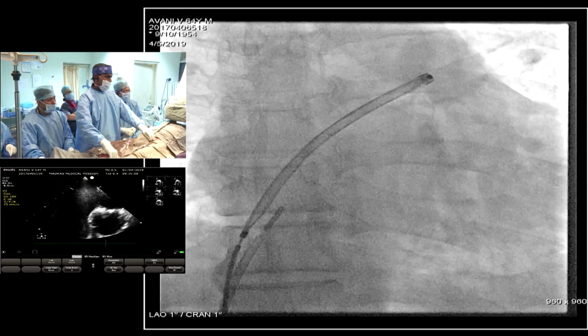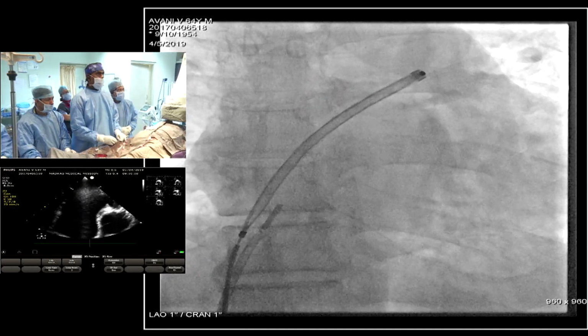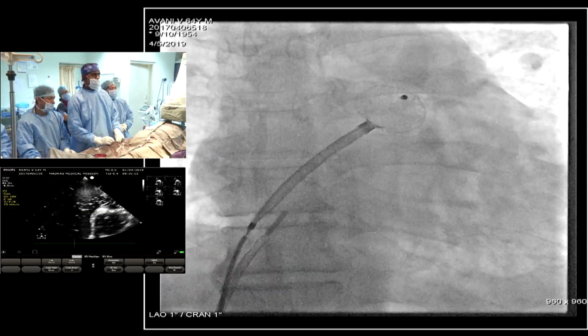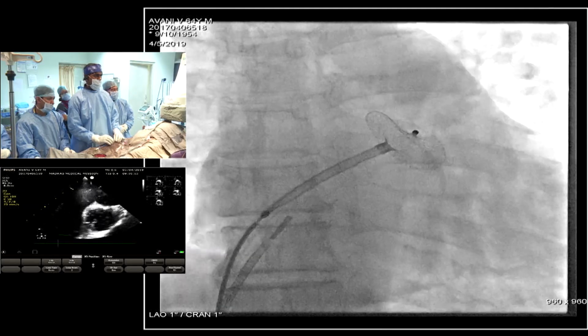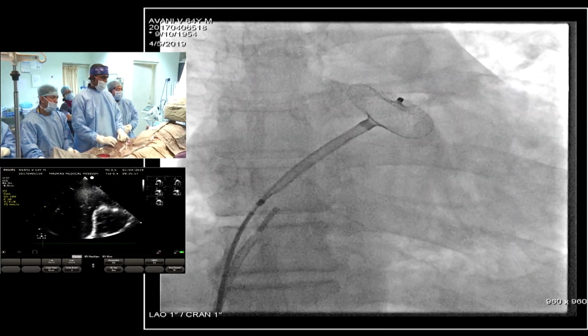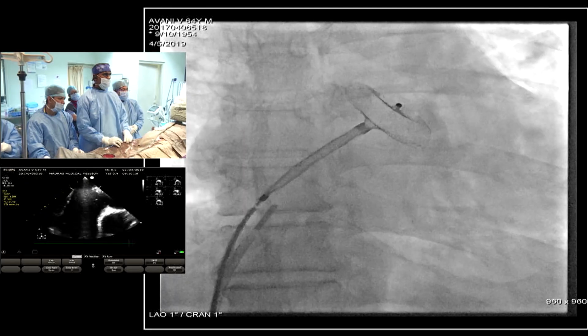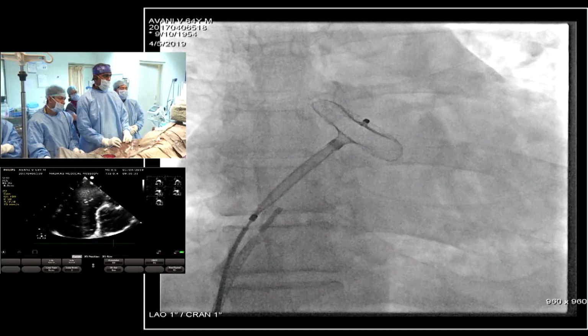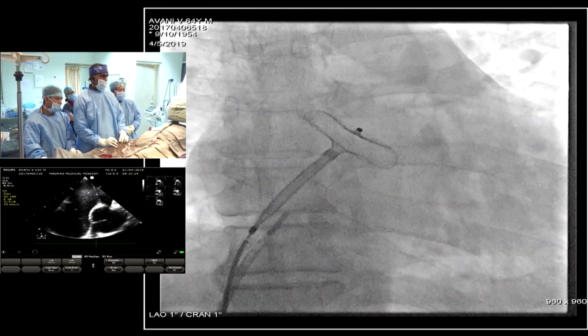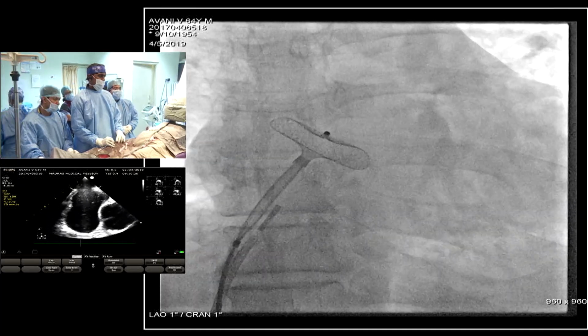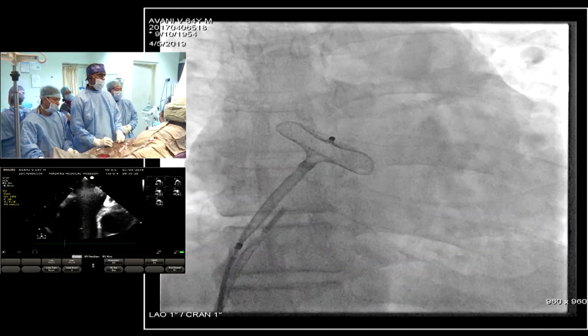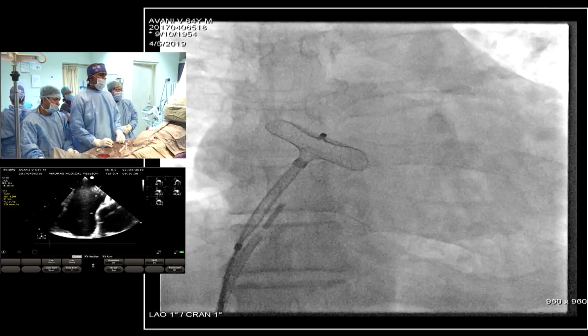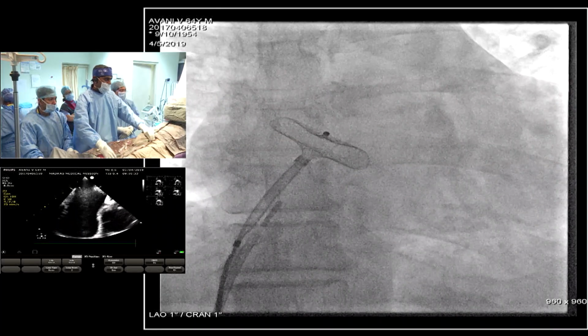Do you use this on an AP view? Is that correct? Do you leave this in AP view? Yeah, it's our preferred practice just to use AP view. So I have deployed the full LA disc, and now I'm coming progressively closer.